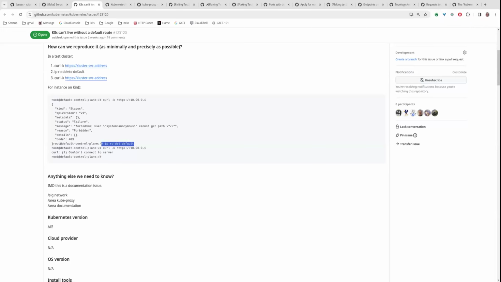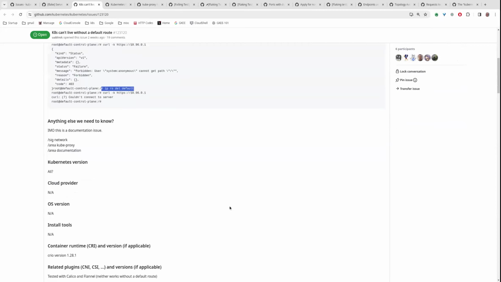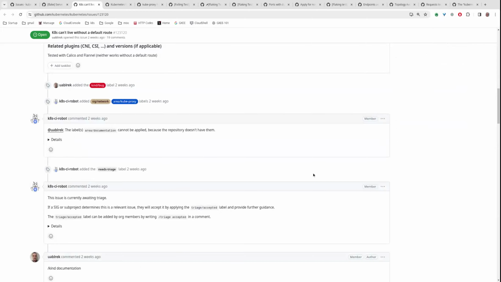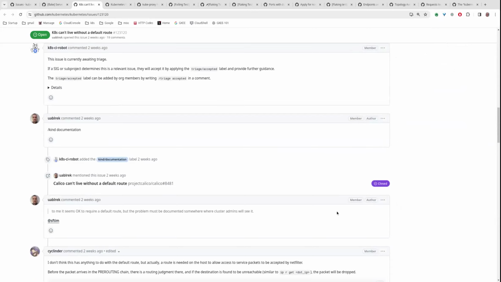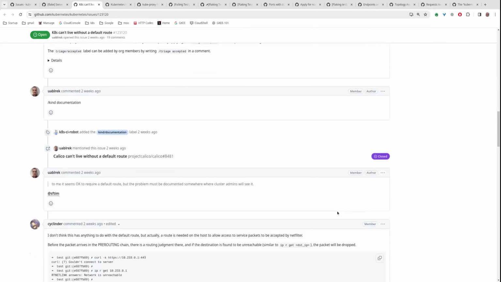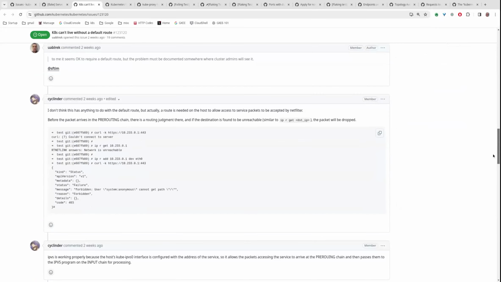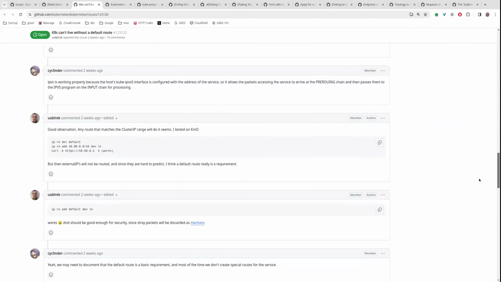Yeah, but in installation, there is already a comment in the kubeadm documentation, and that might be sufficient, but it's not really good, because it says that the installation must have a default route, or you specify the routes. But if you don't have a default route, the installation will go well, but Kubernetes will not work.